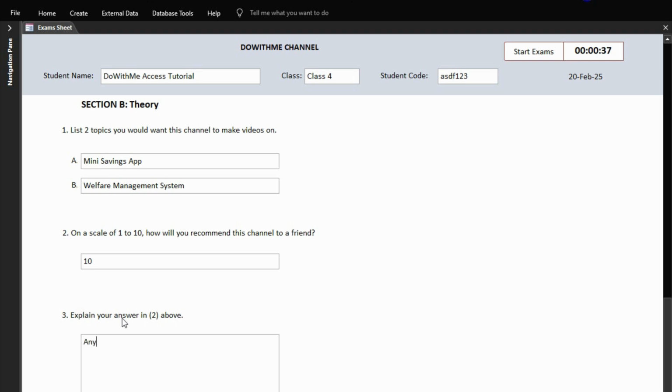Anybody or anyone who wants to learn and understand how to build database in Microsoft Access should go nowhere than to come.